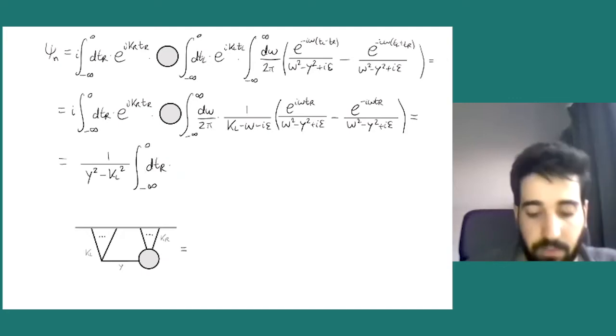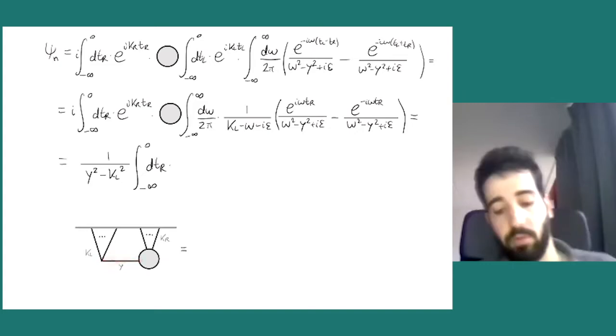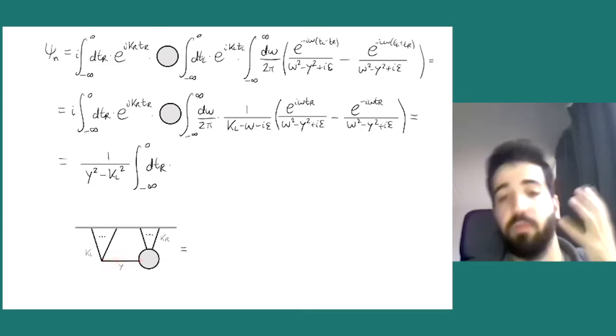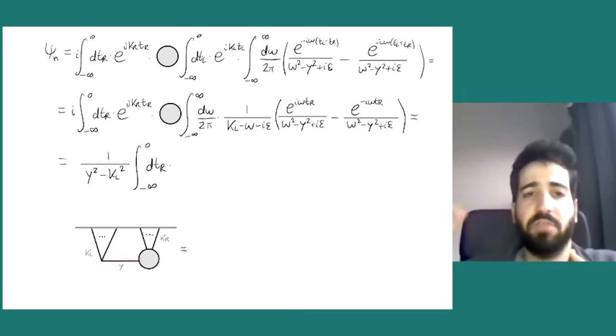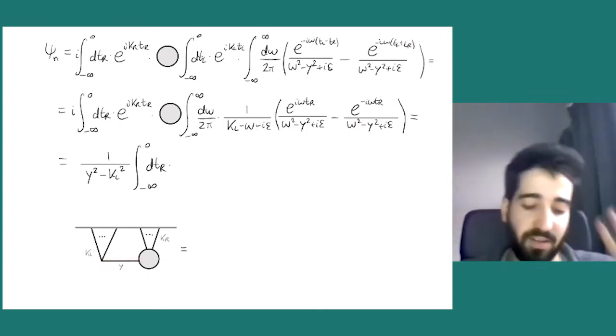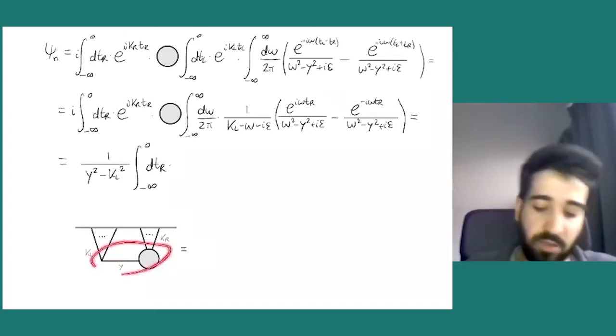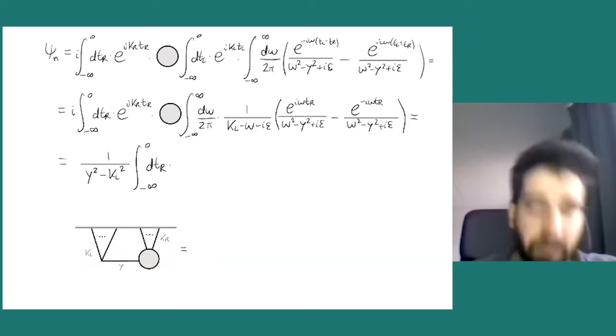By the way, let me say I'm using Y for this internal energy, okay? So for the magnitude of the sum of momenta that run in this line. This is different to what I used yesterday. Yesterday I was using S because it was an S channel diagram of a 4-point graph, but in this case, because this is not a 4-point graph, it's more complicated. I'm just calling it Y. But yeah, it's internal energy.